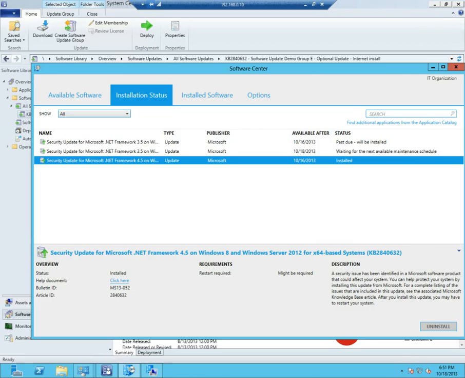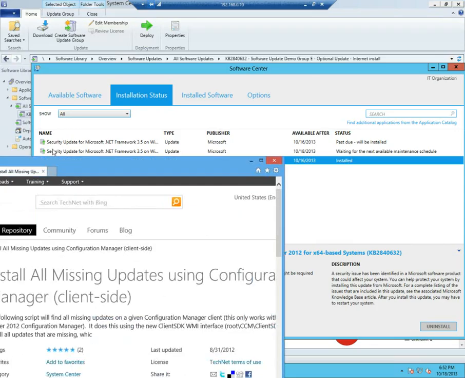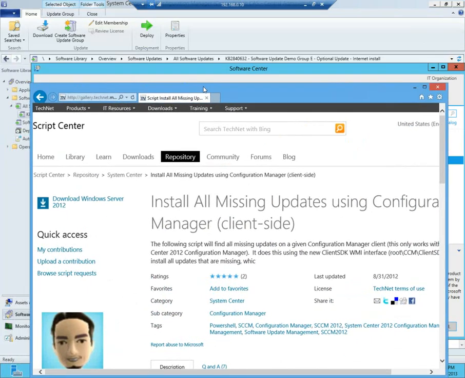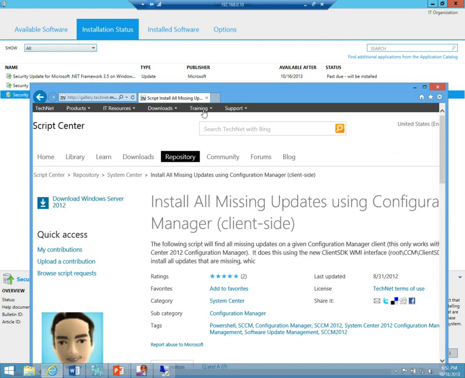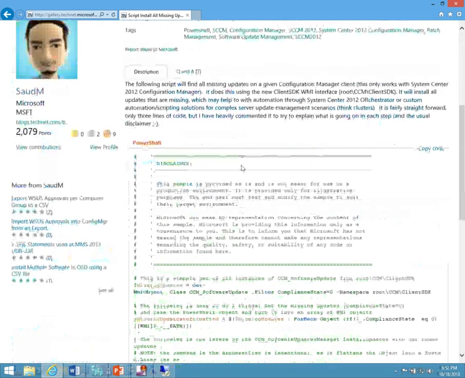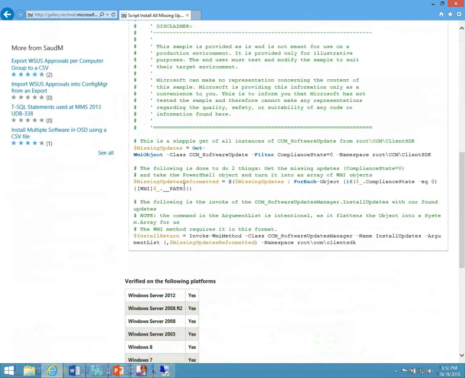And there is one, and there's several ways you could do it. It could be WMI methods that you could call, it could be PowerShell, could be VB script. I'll show you one that one of my colleagues put together and published up here. It's from Saud, and it shows how to install all missing updates using ConfigMgr. Oops, that just went away. Let me get that back. There we go. And it's just a simple PowerShell script, but it's really interesting from the perspective that it uses the APIs, gives you some good examples with PowerShell, and is here.